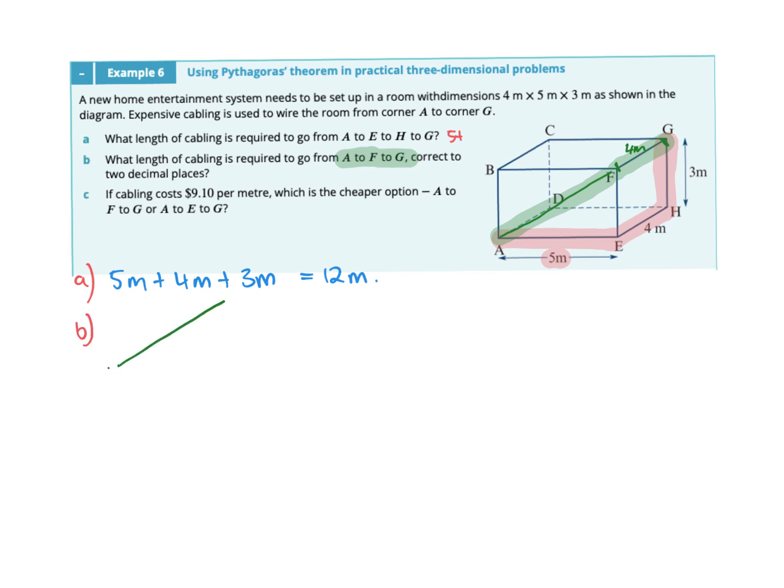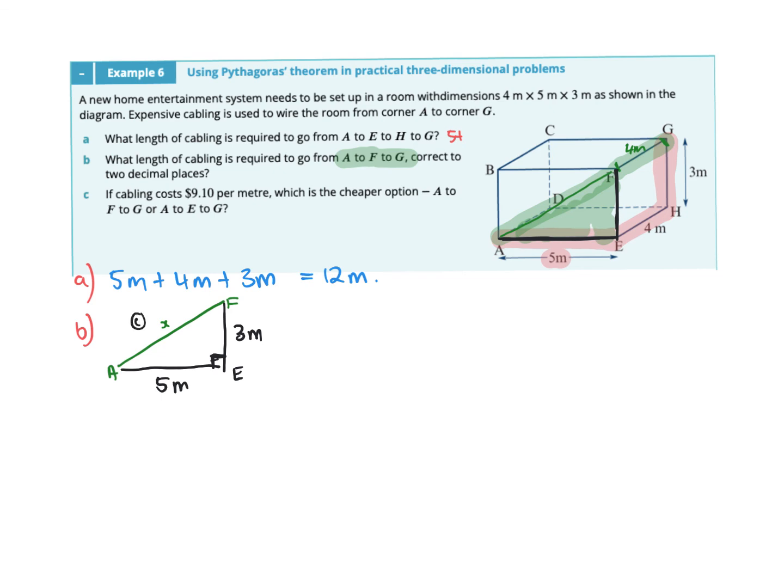So let's draw our triangle. We've got A to F, and then what we're using is this triangle in the front here. So what I'm going to do is drop F down to E, and then across to A. So E to F is the height of this room, which is 3 metres, and what's along the wall length is 5. Okay, so we need to get this value here to be able to add it up. So I'm going to use the Pythag.